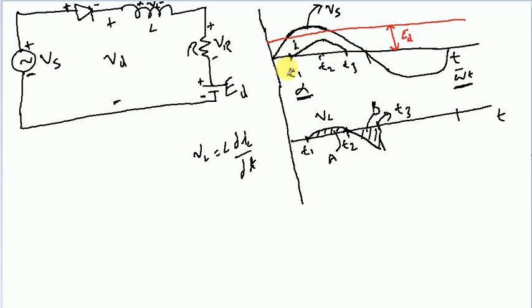In different books, you will find different waveforms. In some cases, the inductor current becomes 0 within this interval. In other cases, it might be as we had last time, that this may begin over here, continue for a while, and reach another peak value. Basically that depends on the relationship between the source voltage and this DC voltage across the load.